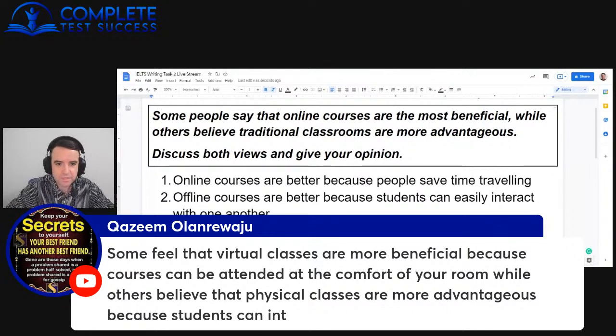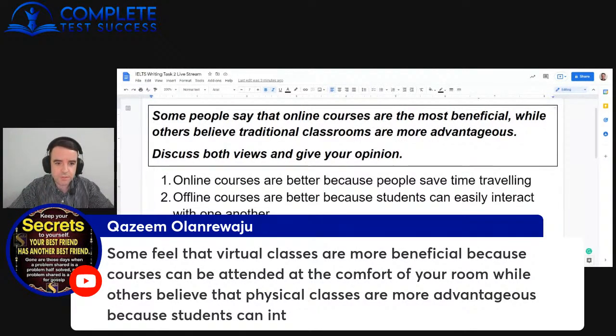Kazim, some feel that virtual doesn't have the same meaning as online. Virtual is different. Virtual is like a make-believe world created in a digital world. So a virtual classroom isn't the metaverse, that new Facebook thing. The metaverse is more what we would think of as virtual, like a world created inside of a computer. Online is just using online technology. It's not like you're walking into a computer-generated classroom. It's not that sophisticated. When we talk about virtual, it tends to be more technology that doesn't really exist yet. But that metaverse thing, that would be a virtual world. That's more what we think about when we talk about virtual.